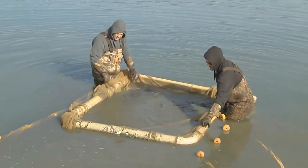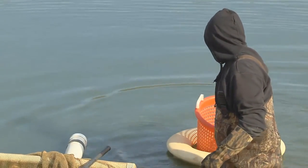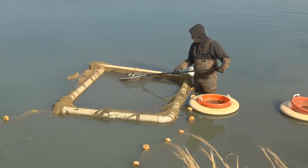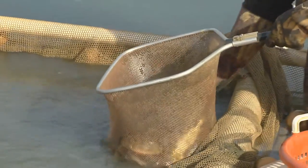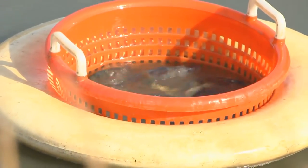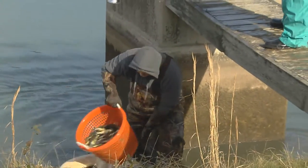While removing fish from the pond, every effort should be made not to stress the fish, especially if you plan to sell your fish live for pond stocking or as a food fish. Handle the fish gently to avoid scale loss or other trauma. Fish are transferred from the seine net to the floating baskets using a dip net. Do not load the basket more than half full to prevent crushing the fish on the bottom.